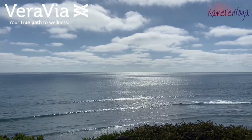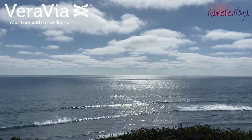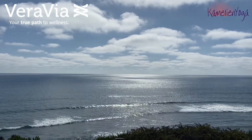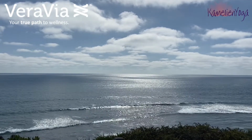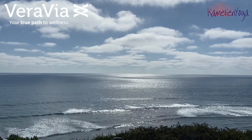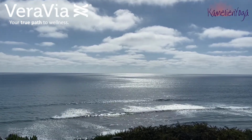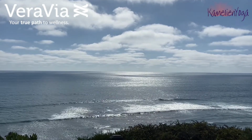3. Breathe down to the lower abdomen. As you breathe out, consciously relax and soften the lower abdomen around the navel and around to the low back.